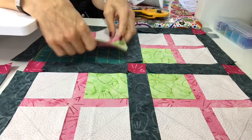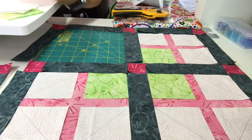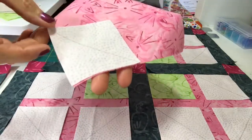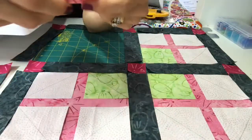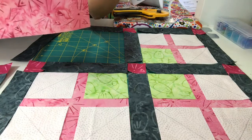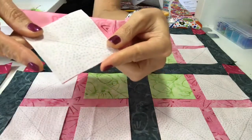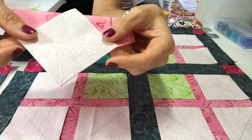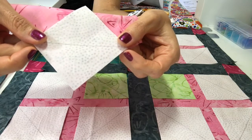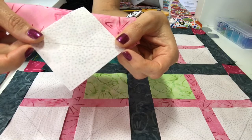So I'm going to pick up this one and I'm going to show you. I'm going to take 3 of these off of here so that I can show you the placement. It's super important because the edge of the square needs to be completely aligned with the edge of the petals. So these 2 edges need to be completely aligned. If they are not aligned, you're not going to get the perfect petal block to come out.